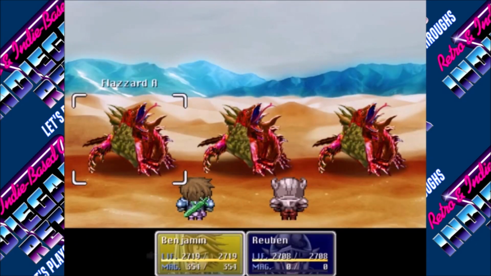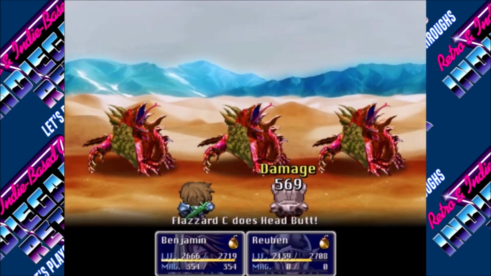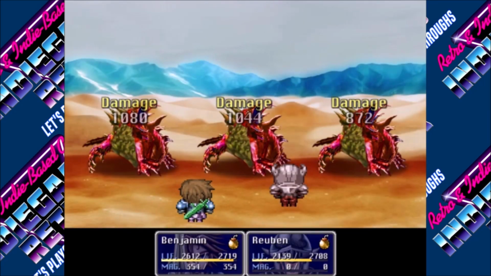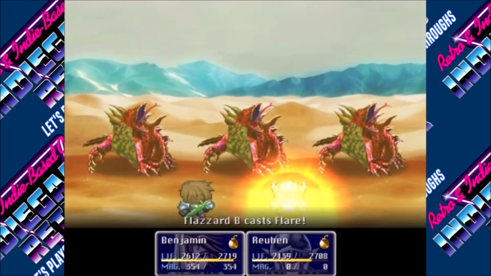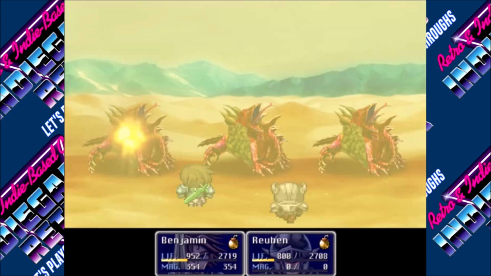Okay, what is this one? Plazard, I guess. I have to pick up some mega grenades. I can go do that when I'm done with this. I'll pick up those. Ooh. Oh, that's not good.